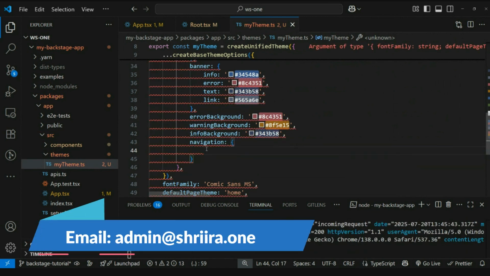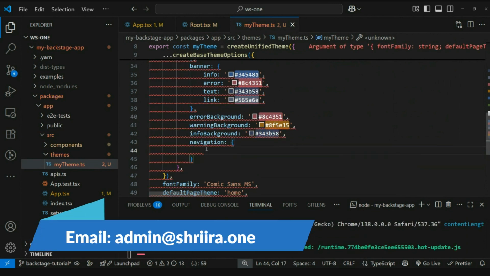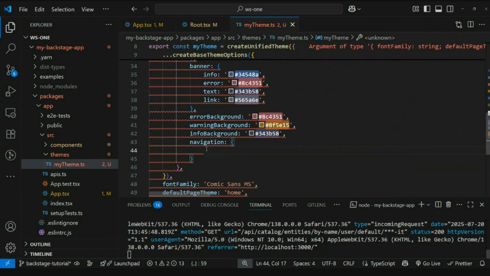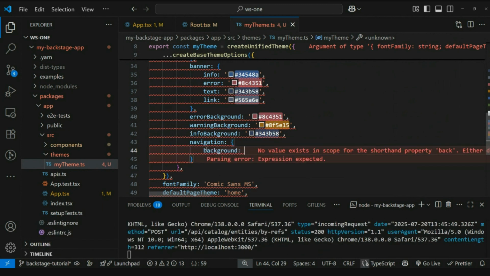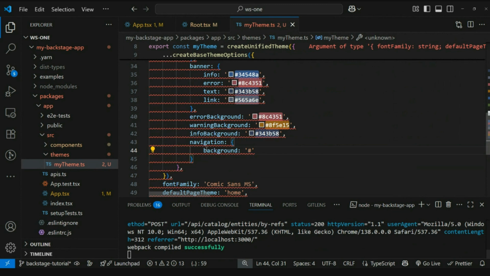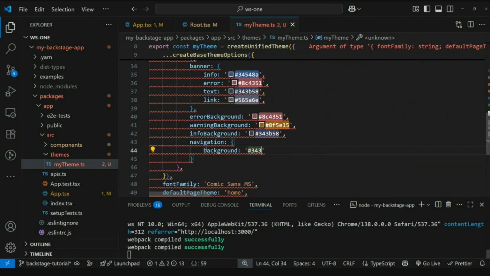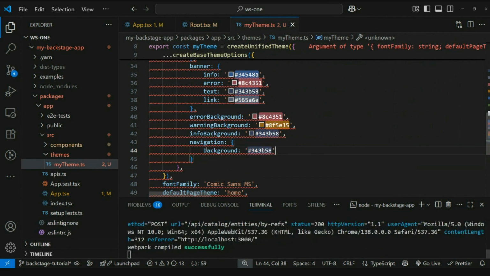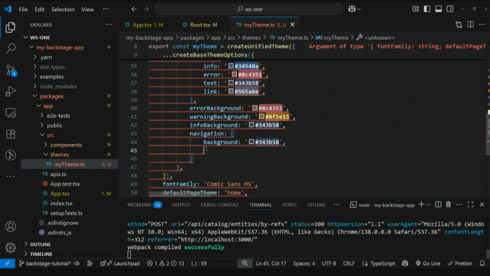And these options you can refer to the Backstage theme package documentation if you want to. So the background is going to have this color. And indicator is going to have this color.